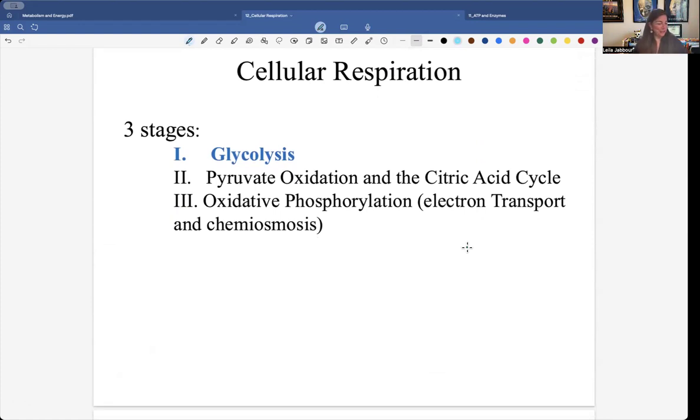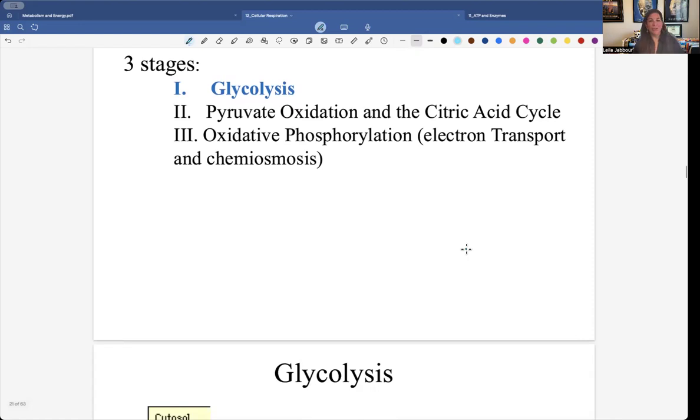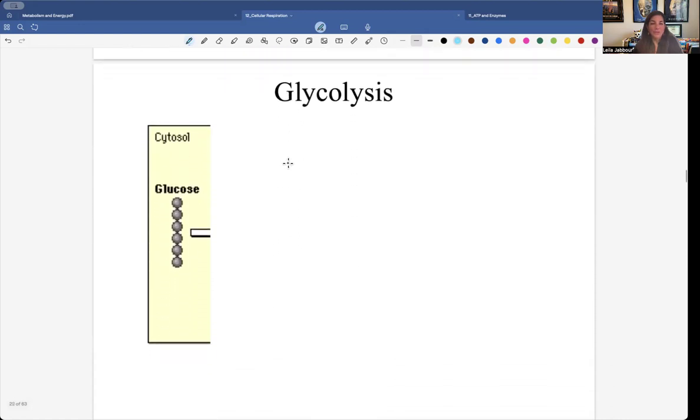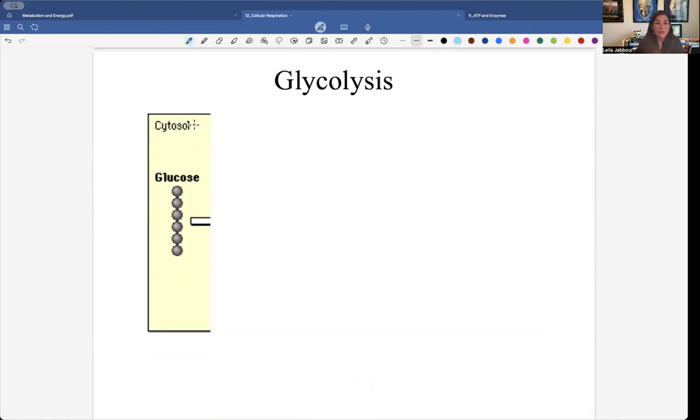All right. So the first part of the story is glycolysis. And remember, there are 3 stages, and the first stage is glycolysis. Okay. So glycolysis takes place in the cytosol of the cell. This is very important to know. Typical test questions: where does glycolysis take place? So you have to remember, it's not in the mitochondrion. We're just in the beginning of the big story. In the beginning, we're just floating in the cell. And what makes us float in the cell? It's the cytosol. It's that liquid in the cell.